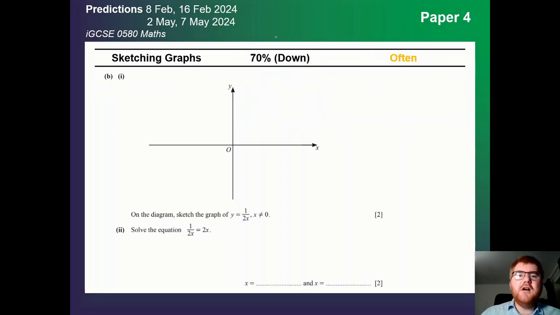On to sketching graphs. This has consistently gone downwards over the years. We're now down at 70%. So it goes into my often category. Just notice they've really changed these up over the last couple of years. So these table of value questions, which used to be very popular on 0580, generally less so these days. But they could still ask you to sketch a function. Either a cubic, reciprocal function, or anything else.